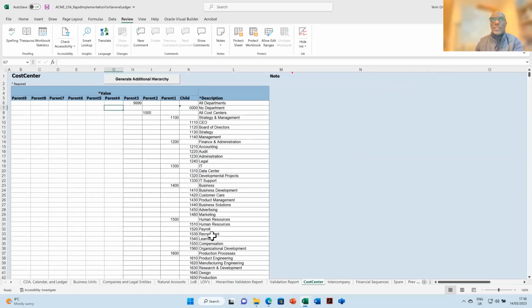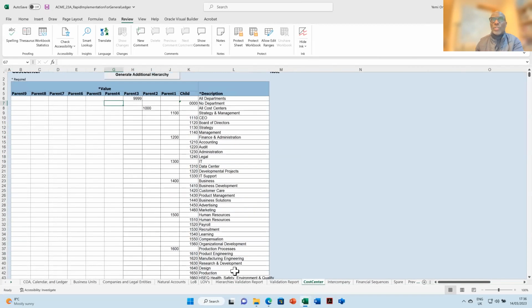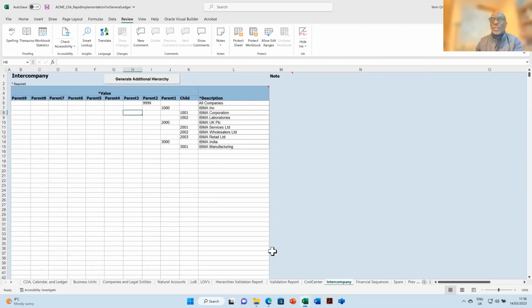The cost center segment, again, the structure, they will give you all this, and then it needs to be in a certain structure, again, for reporting purposes. And then you've got your intercompany segment. And then if there's anything else, you've got your spare segment.